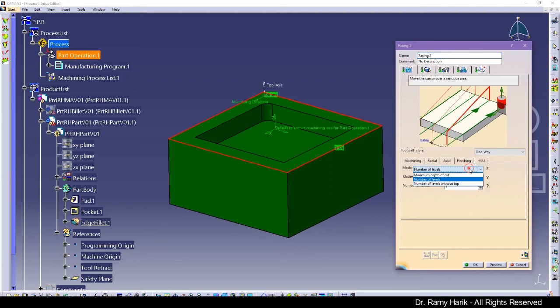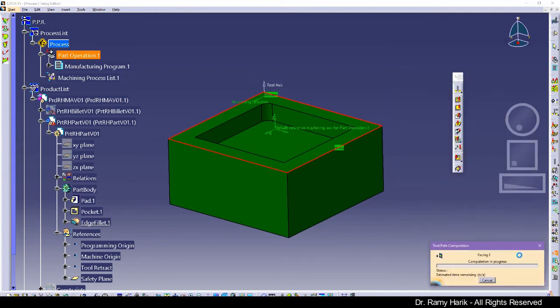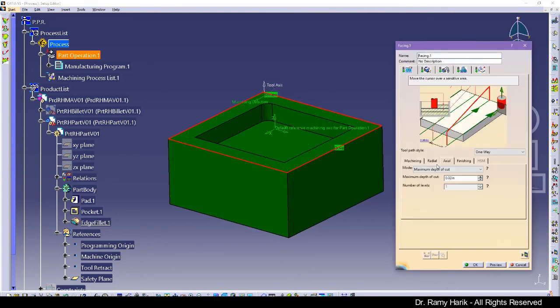So you can change the maximum in here. Like you can say we are removing 0.1, I think. The more that you reduce it, it's going to create more levels, and you're going to be able to see that. So these are different, and you can do finish bottom or finish pass and so on. So these are different operations.